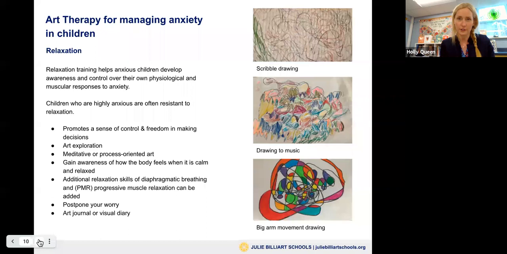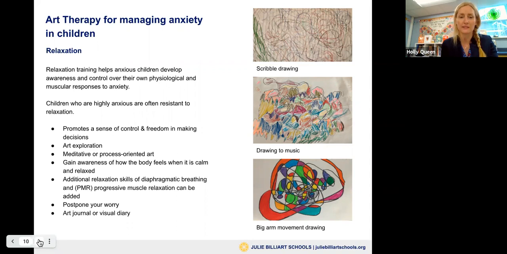There is meditative art like mandala art. I know the American Art Therapy Association has a whole thing on mandala coloring books, and what is art therapy and what is not. Zentangle is another one that you can use, with different techniques. Soul collage, I don't know if you've ever heard of that, but these are things that, depending on the child, they may find certain materials more relaxing than others.